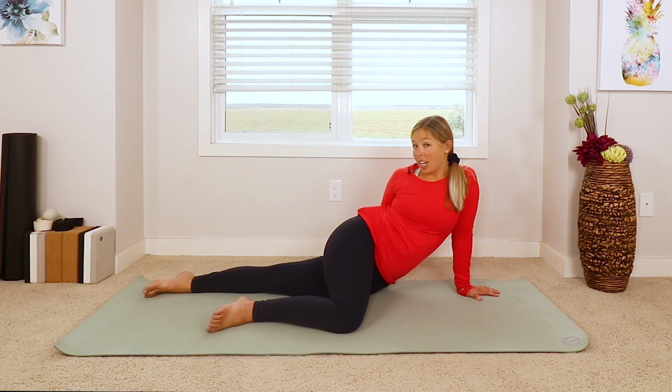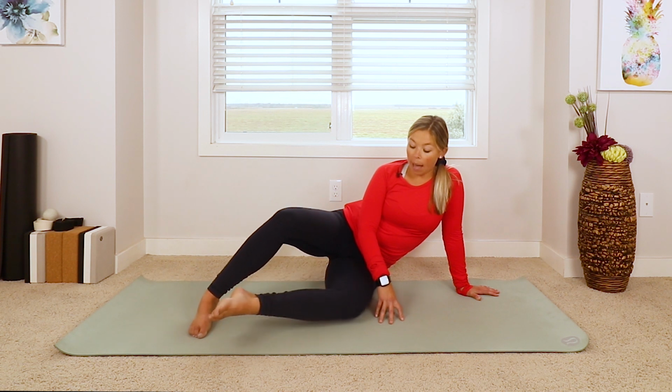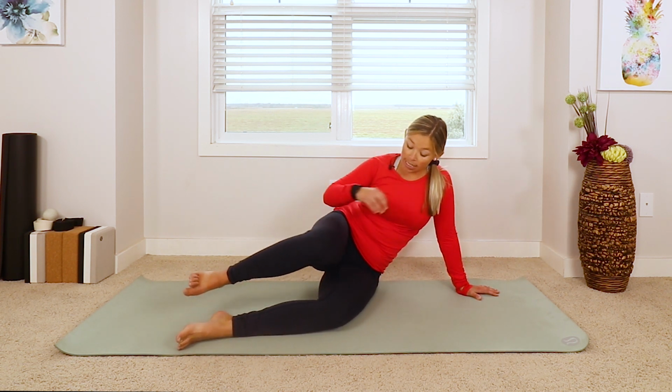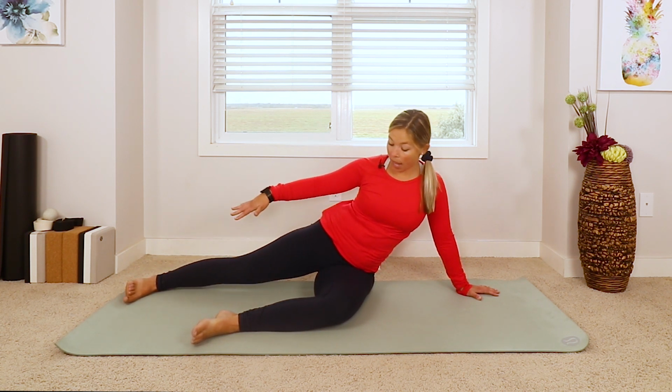Awesome, you guys. Take your hand that might be behind you back in front. And then we're just going to bend that bottom leg. So staying on the left hip this time. So you can stack the knees. You can have both legs bent, or you can straighten the top leg all the way out down the mat.